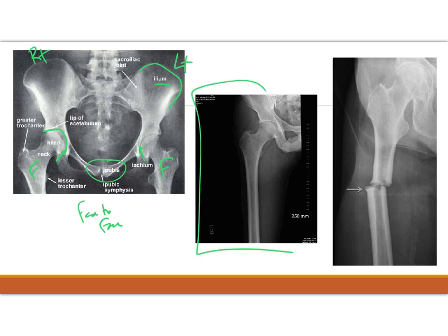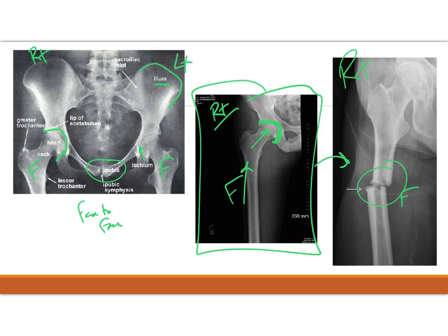Now, what if I give you this picture, right? Again, you're looking at this person face to face. So you would consider this to be their right hip. And again, you can see the femur coming up. You can see the ball there of the femur fitting into the acetabulum on the pelvis. And then, wow, check that out, right? So if I give you this image, again, you would know right away this is the right leg because we're looking at this person face to face. And you notice they've got a major femoral fracture here that's displaced as well.